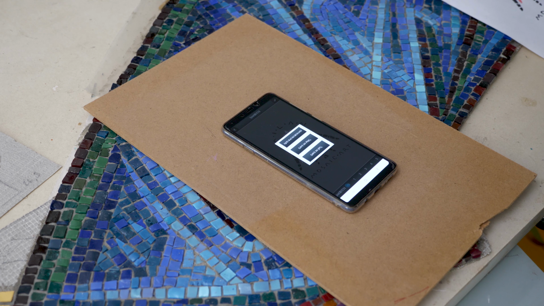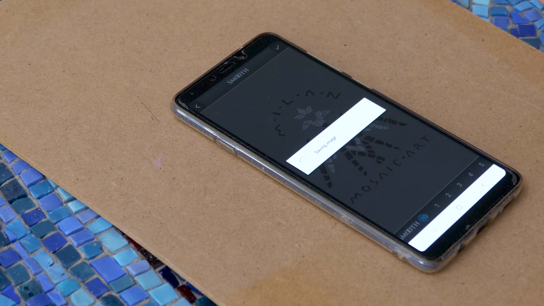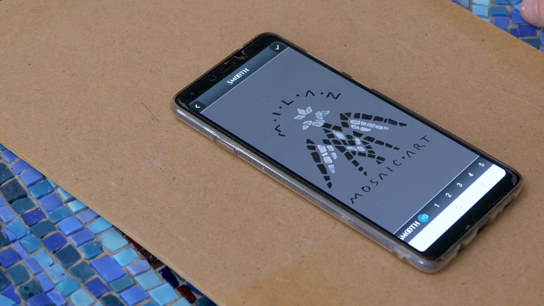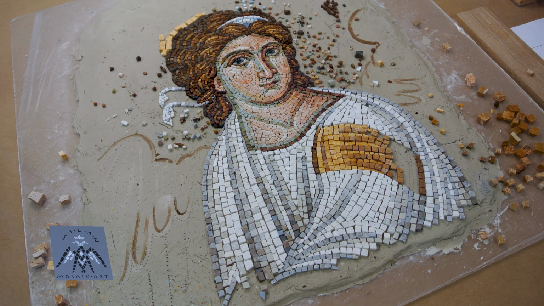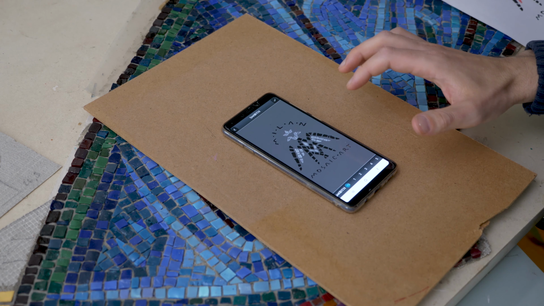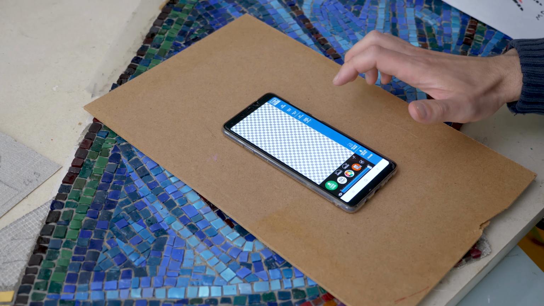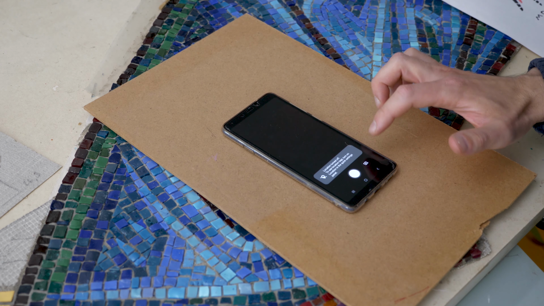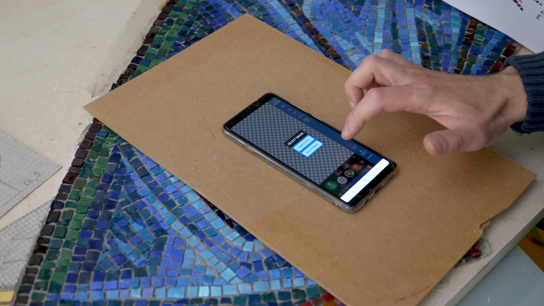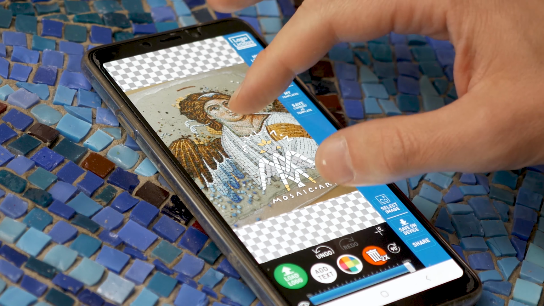Okay, now we have to save picture of logo. And since we wish to have transparent background, we have to save it in the PNG file format which support transparency. Choose a resolution. It is not necessary to be in maximal resolution, because the size of logo will take only small portion of any of our picture. Okay, now we have logo with transparent background ready to use. To add logo to any of our picture we need to have application which allows to do that. We can find and download it from Play Store. To see video how to add logo to your picture using only smartphone, check the link in the description of this video.